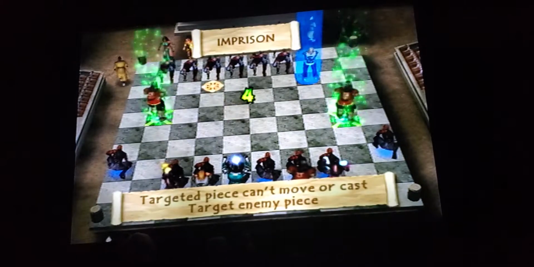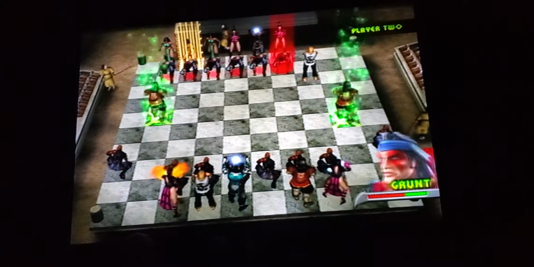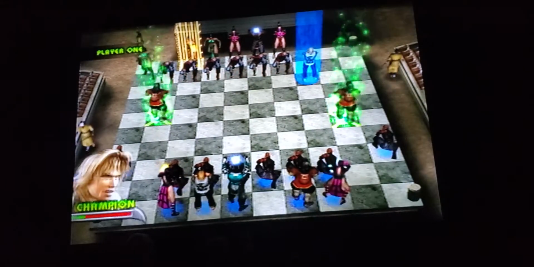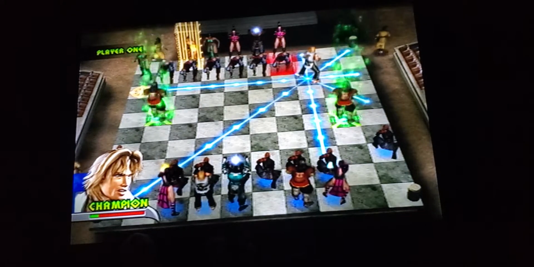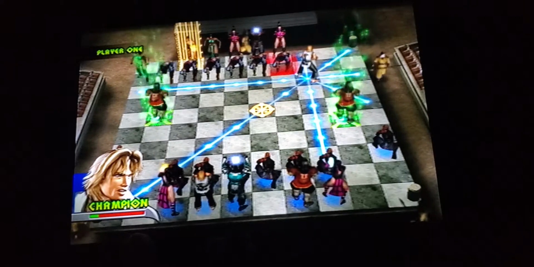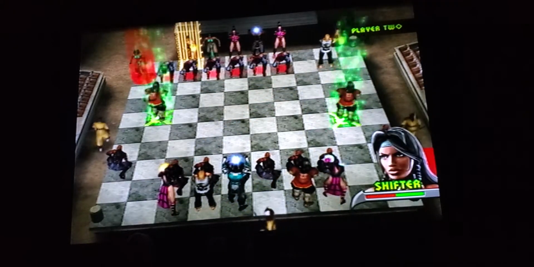So we are going to use Imprison. We're going to imprison the sorcerer, because what that does is it prevents them from using their orange abilities. They can no longer use fire or kill and stuff like that, which allows us to be a little bit more aggressive.